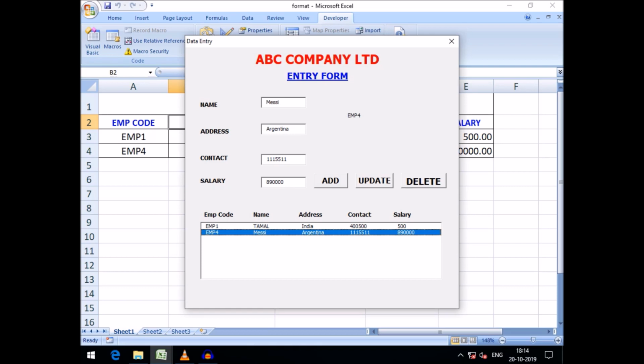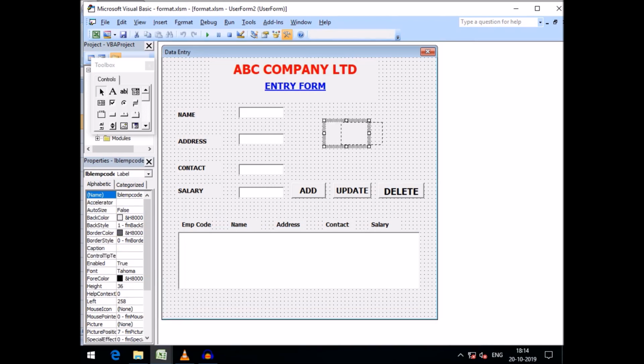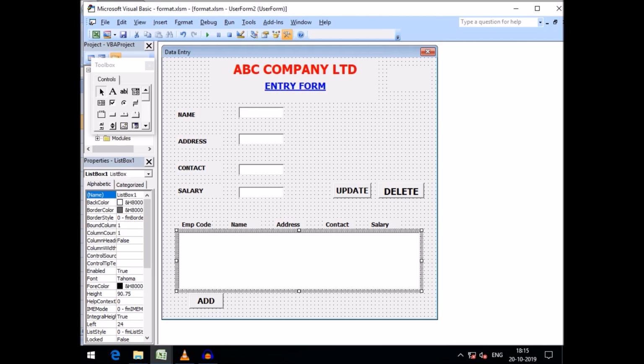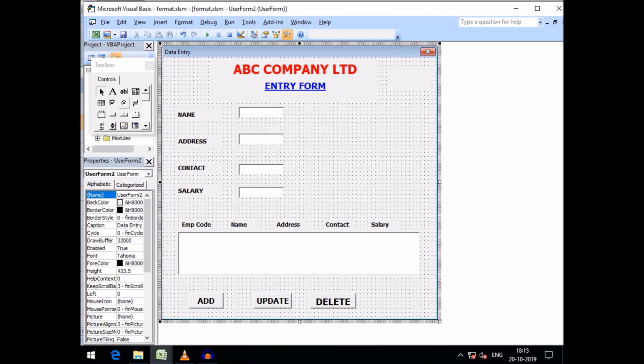So for displaying the image of the employee, we need an image box. So just going back, and we can take it a little upper here, and we can drag the buttons, because we need some space to create an image box.